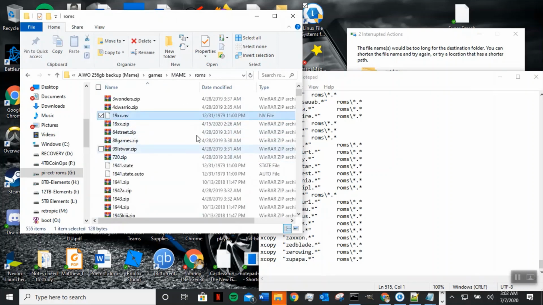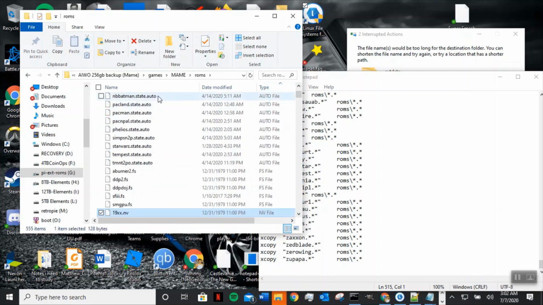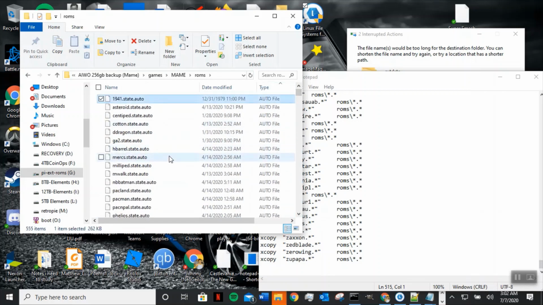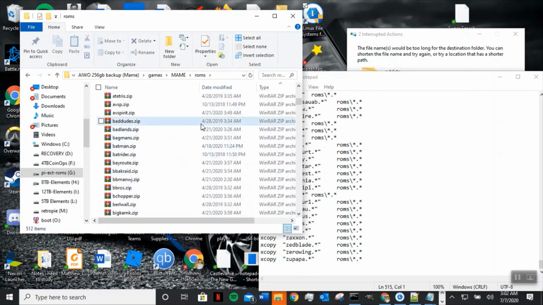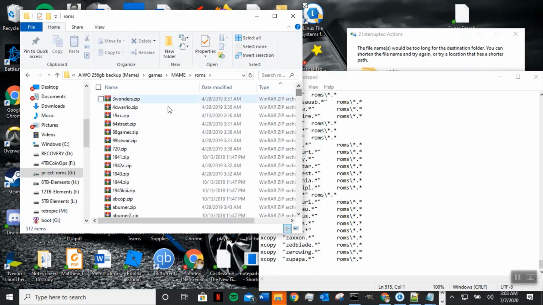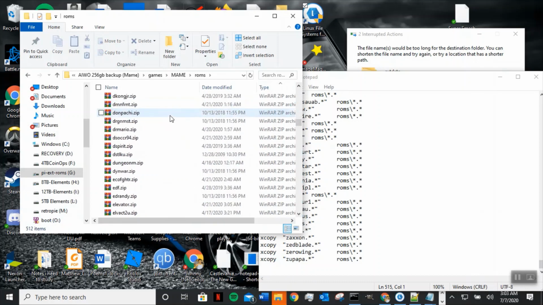Oh, you know, it copied this stupid crap here. Let's do type. That's why. All these crazy things here, we don't need all that. We're going to get rid of all the save states. Yeah, those are all the save states. We don't need them. Delete. Okay. So 512. That means something is missing. I'm missing some games. It's 514. Is it 115 or 114? 114, correct? The game list? What's wrong with this thing?